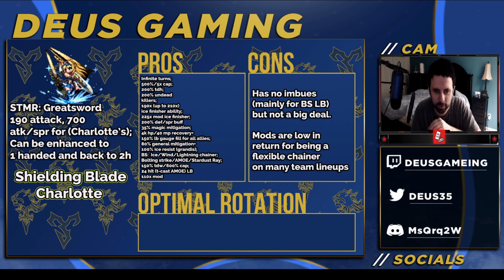Really strong finisher. 200 times 200% defense and spirit buff, plus 35% magic mitigation. I'm not sure why that's so bad. 35%? It just seems kind of lacking. I'm not really sure why that's so low, but it's still decent, because you don't really need a huge amount of mitigation to survive. 4k HP and 40 MP recovery, plus 150% limit burst damage.